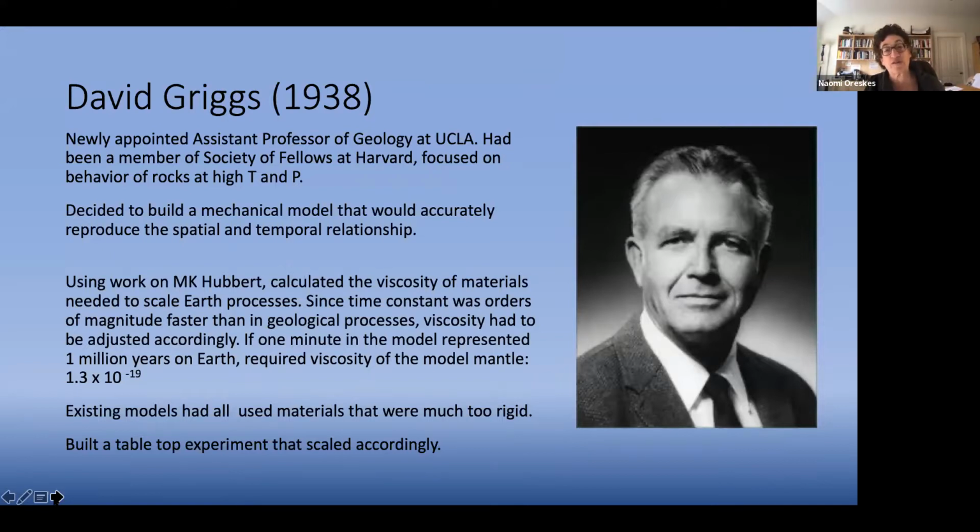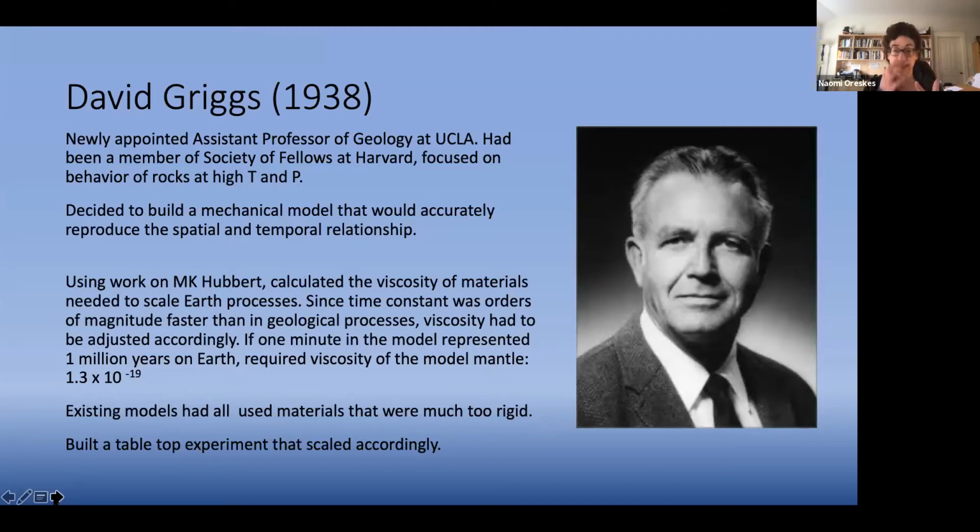Griggs went on to become one of the founders of the RAND Corporation. He didn't stay in geology, and so his work is not very well known to most geologists. But at the time, he was a rising star. He was a newly appointed assistant professor at UCLA. He'd been a member of the Society of Fellows at Harvard, and he'd done important experimental work at Harvard with Percy Bridgman and Reginald Daly. I said I would mention Daly, on the behavior of rocks at high temperature and pressure. And he decided to try to build a mechanical model that would accurately reproduce the spatial and temporal relationships.